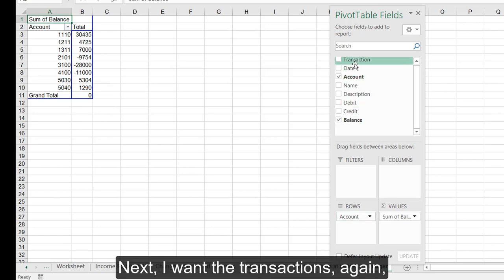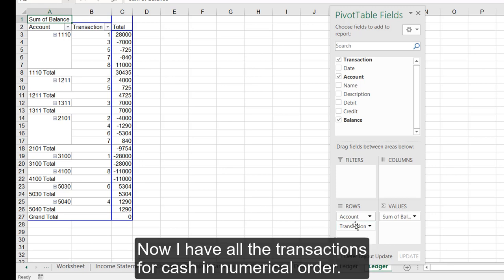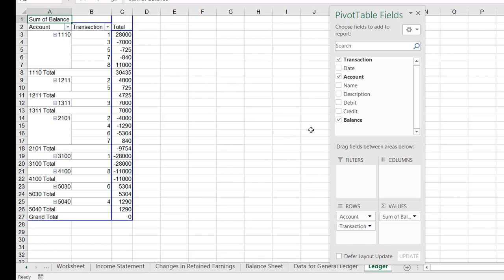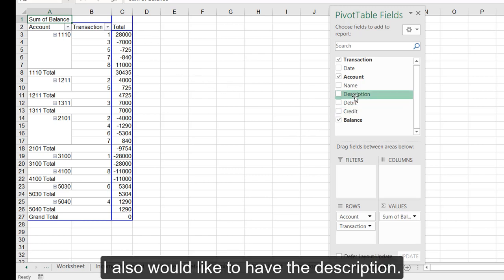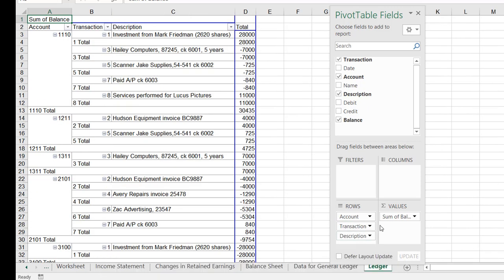Next, I want the transactions. Again, click on Transaction and drag it down. Now, I have all the transactions for cash in numerical order. I also would like to have the description. Click on Description and drag that down.